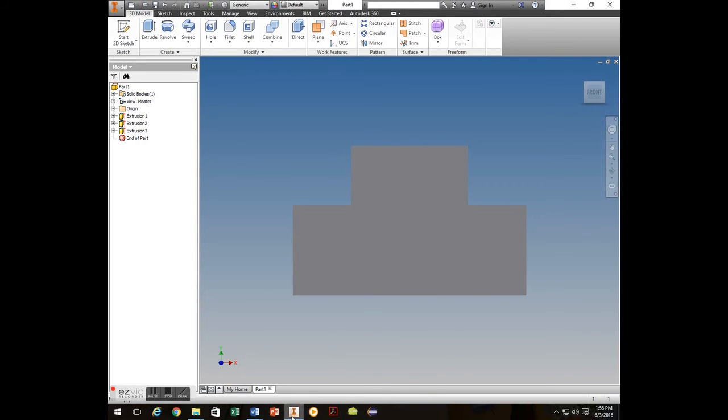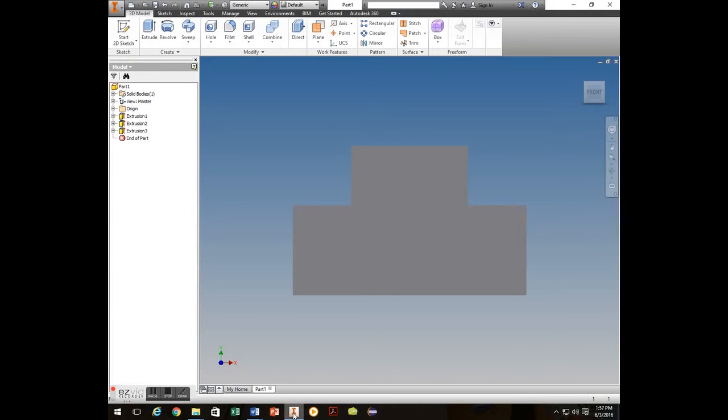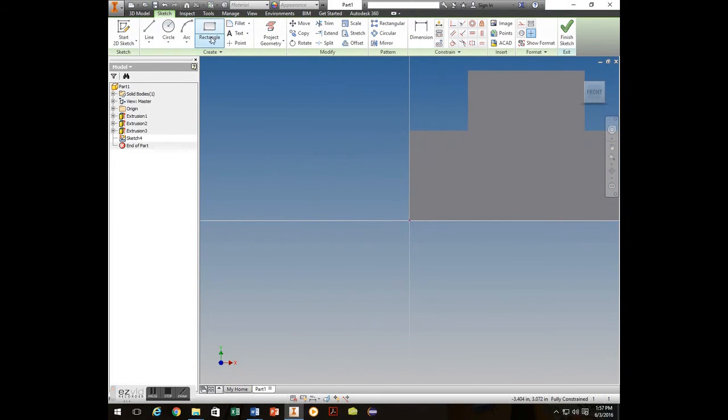All right, the last thing we need to cut out is the center piece here, which has a height of 1.5, and the width is 3 inches long.